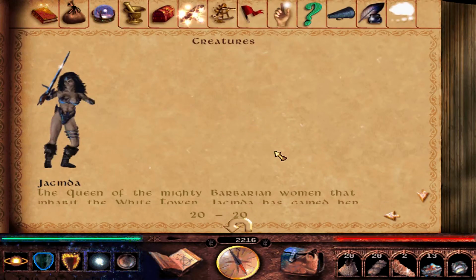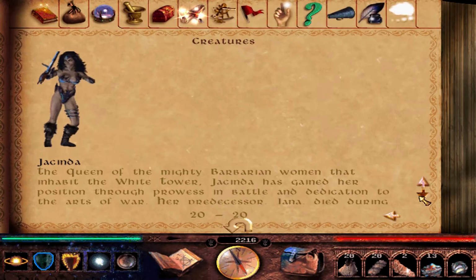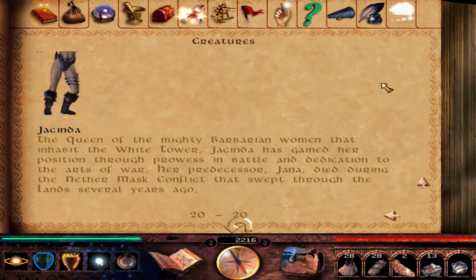Right, Jacinda. The queen of the mighty barbarian women that inhabit the White Tower. Jacinda has gained her position through prowess in battle and dedication to the arts of war. Her predecessor, Jaina, died during the Nethermass conflict that swept through the land several years ago.